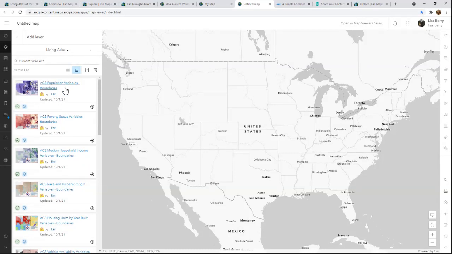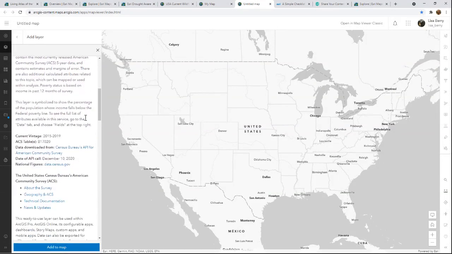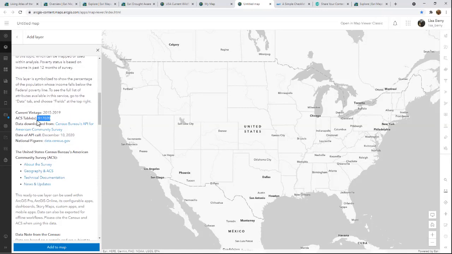I use it all the time, and it's the easiest way to get to census data in Living Atlas. If you're interested in learning more about one of these, like the poverty status variables, you can learn more about which ACS table is being called, where it was called from, when it was downloaded, as well as what the vintage is.